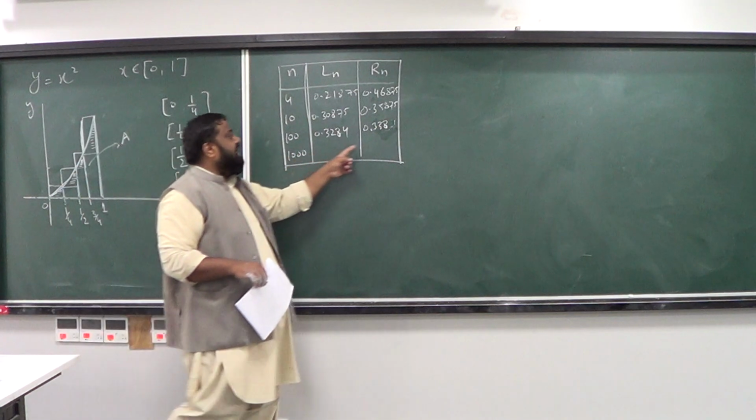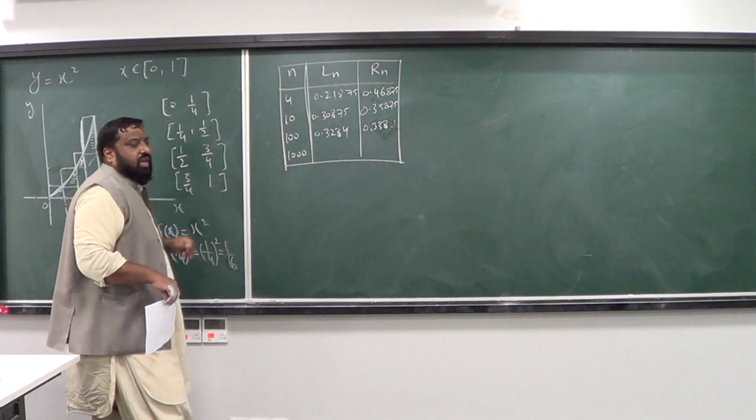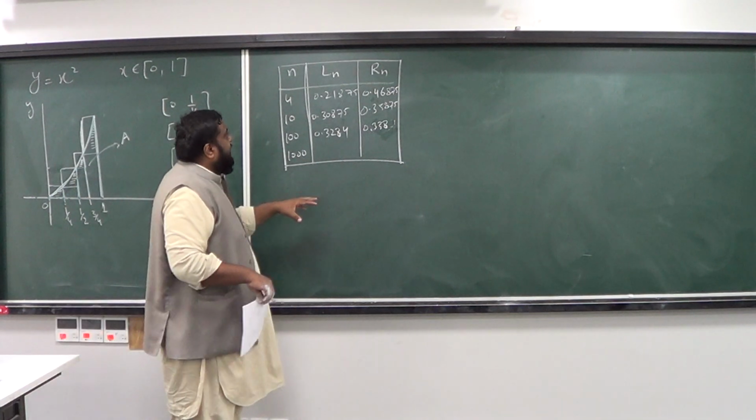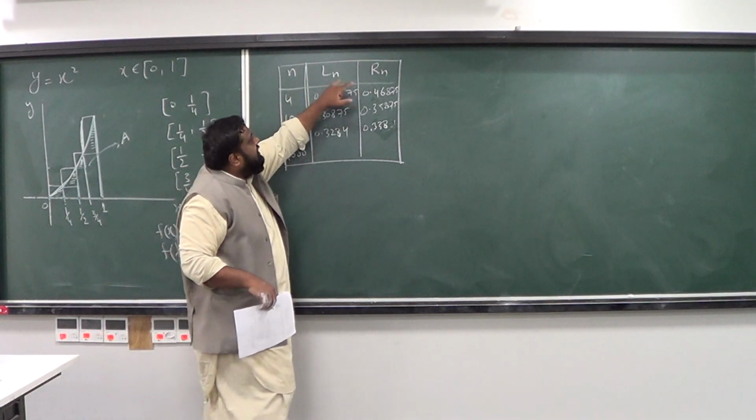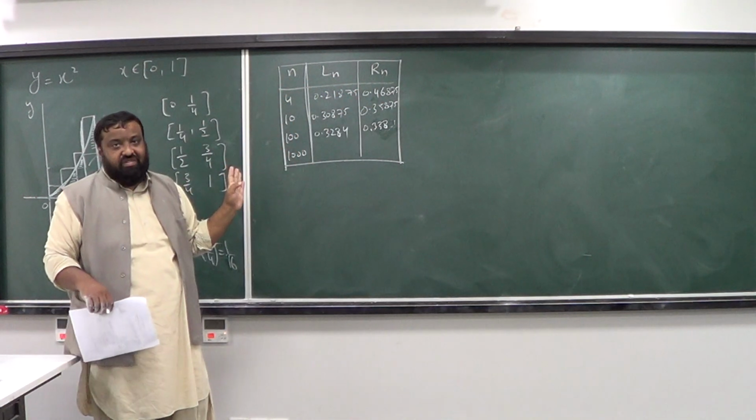Then I can easily get this number, and it's not difficult to implement this algorithm actually. So we're going to do the tricks of how to calculate this Ln and Rn for general n, no matter what n you have. Okay.